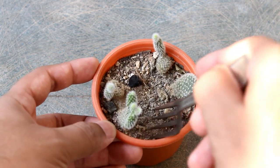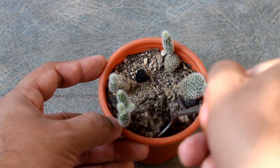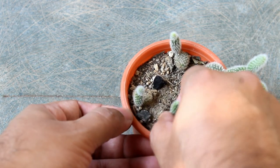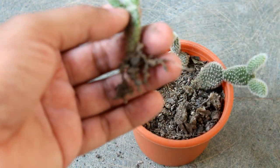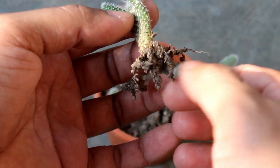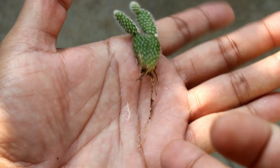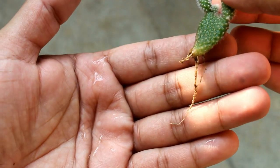Let me show you the roots as well, because that way you would be able to know that they are really growing. Here you can see beautiful roots — let me clean it for you so you can see it more clearly. I hope you were not expecting lots of roots, because cactus don't produce as many roots as many other plants do.